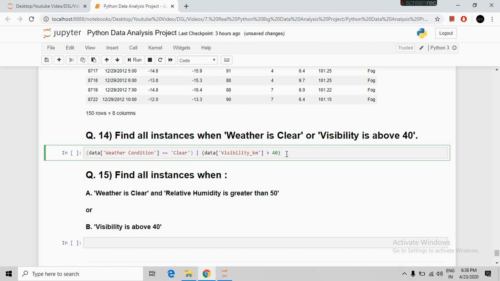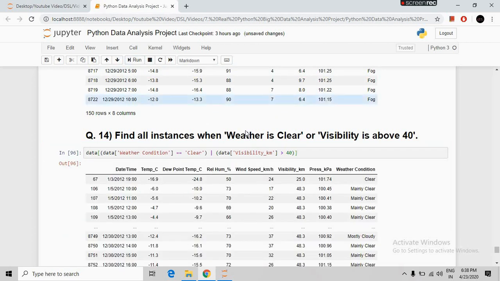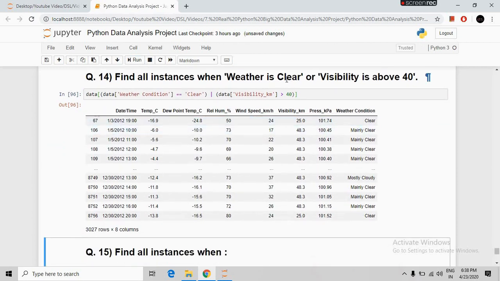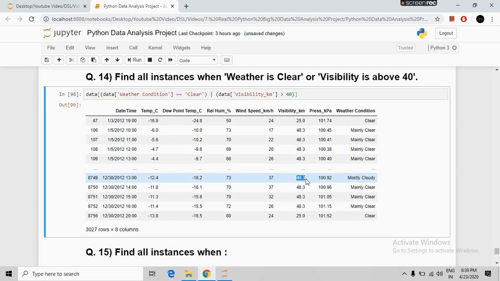We will put this condition in the square brackets to get the required results, and if I run this command, then it is showing the result where weather is clear or the visibility is above 40. As you can see, the weather is clear. Here the weather is cloudy, but the visibility is 48.3.